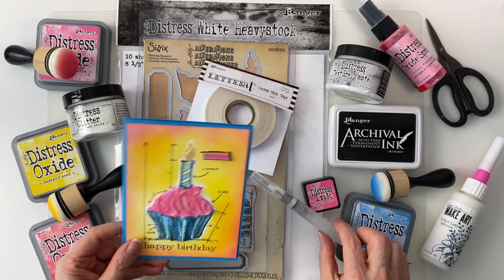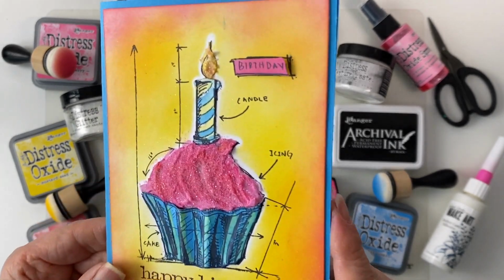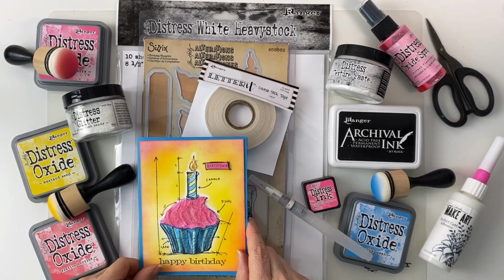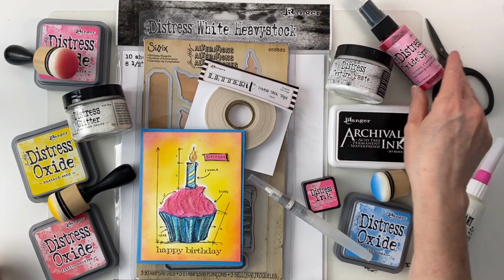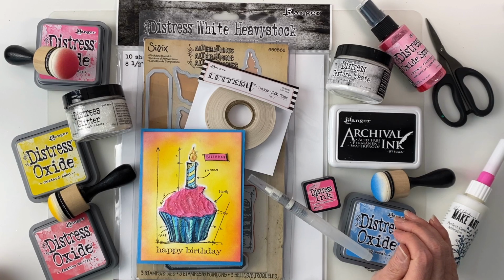I'm going to show you how to make this cute birthday card that is full of texture and sparkle and really easy to make. We're going to use some distressed white heavy stock, some oxide pads and spray, and archival inks and texture paste, so let's get started.